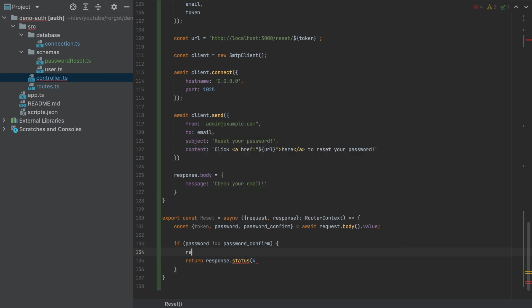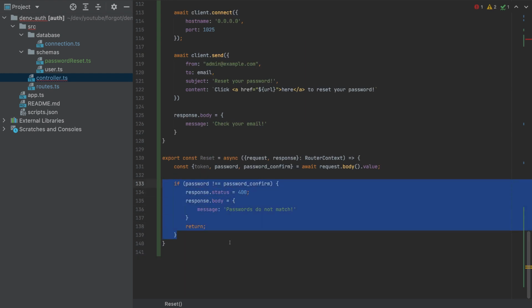So response status is 400, and we will return response that body. I will do it like this. Not sure if it will work that way, so I will do it this way. Message: passwords do not match, and we will return here. So this is our validation.